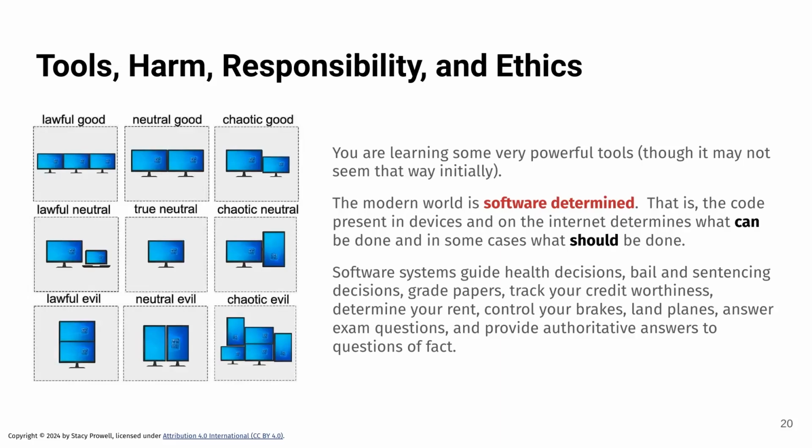Whether you realize it or not, you are learning some really powerful tools here in the computer science department at Tennessee Tech. It might not seem that way to you, but the modern world is a software-determined world. Your car has safety features that are enabled by software, like collision prevention, traction control. Your steering is very likely not directly linked to the torsion bars, but basically software controls that. We know software controls braking because of the Toyota braking issue.